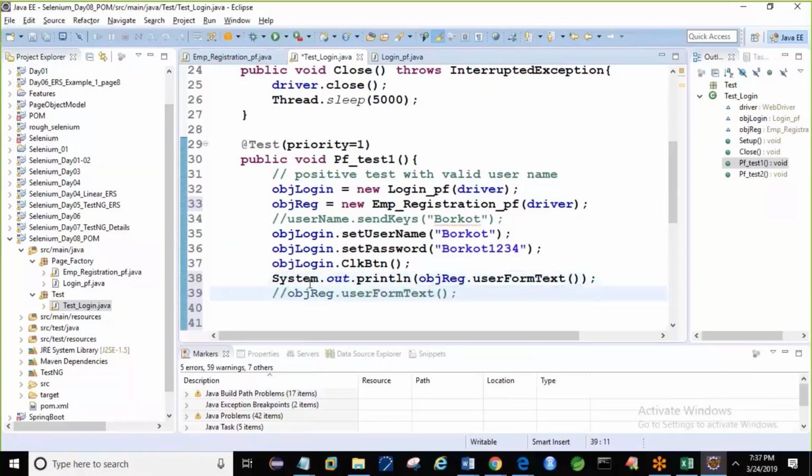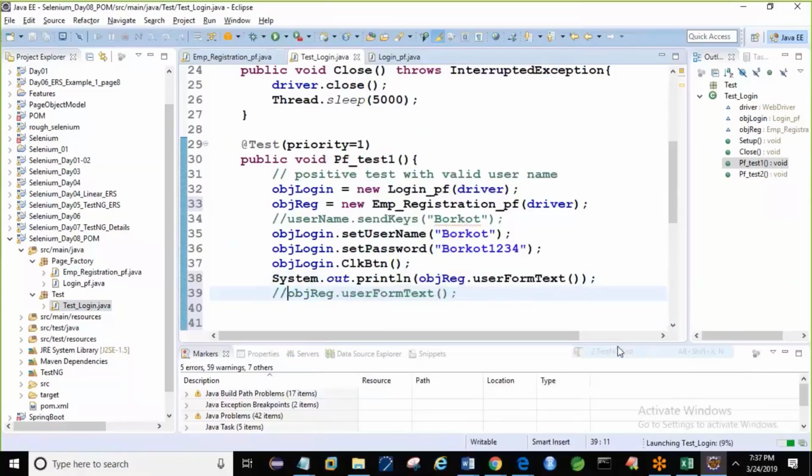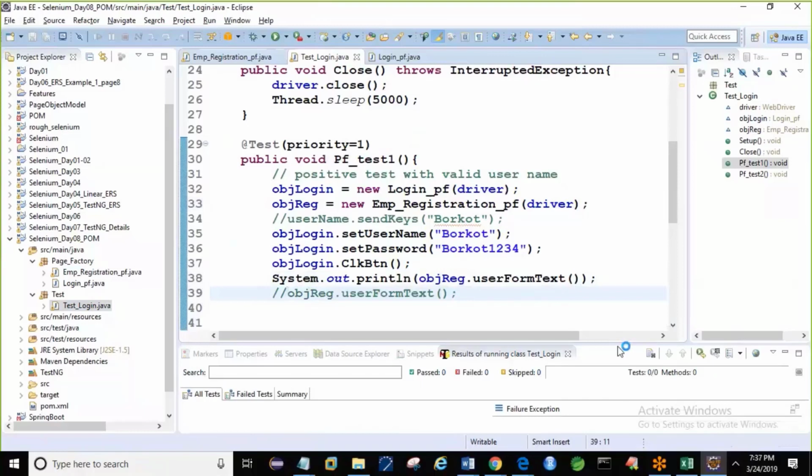So if I run this, it should print in the console the text message that I'm getting from the registration page. Let me run one time. Then after I will put the assertion here.